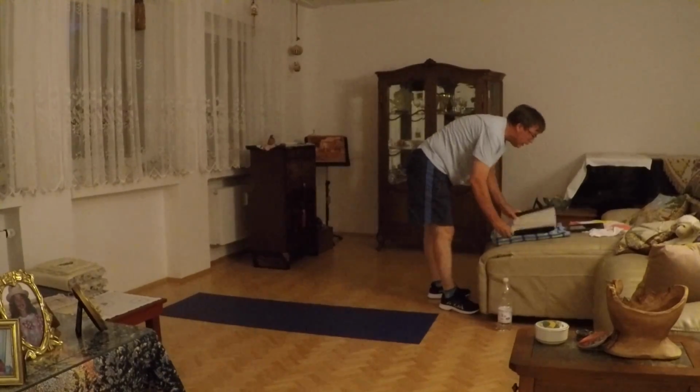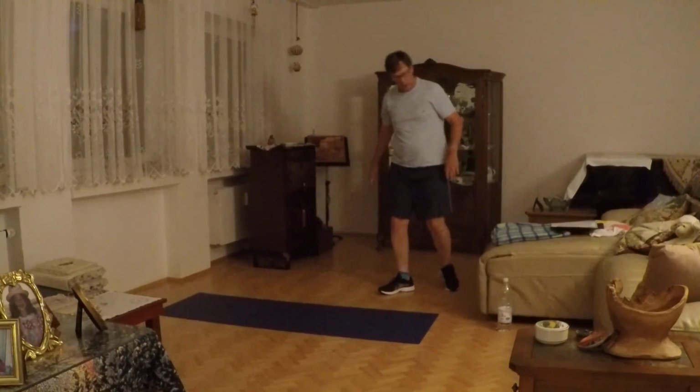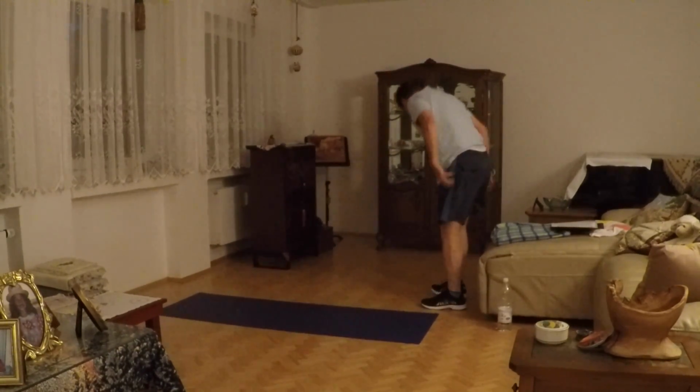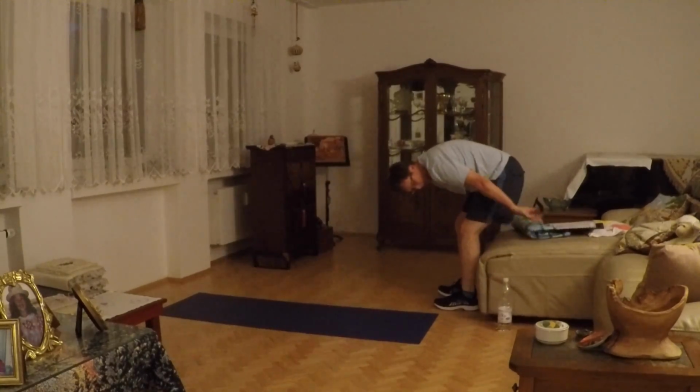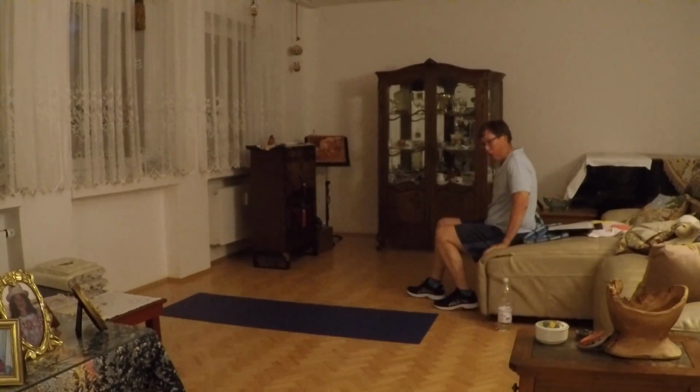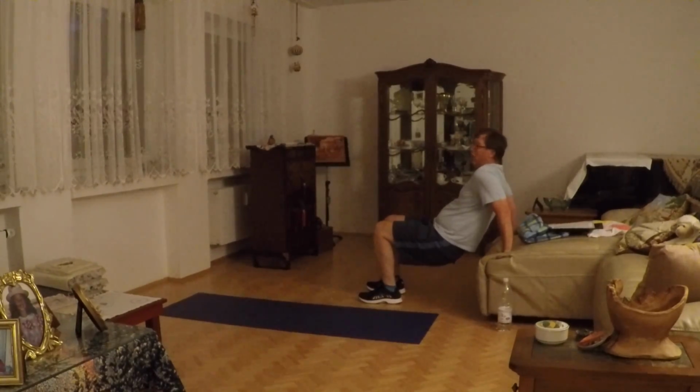Push-ups, okay. So, substituting those are out. So we're doing our modified dips off the couch, chair. Make sure the chair is against the wall so it doesn't slide. Trying to go with your upper arms parallel to the floor. Ready, exercise.